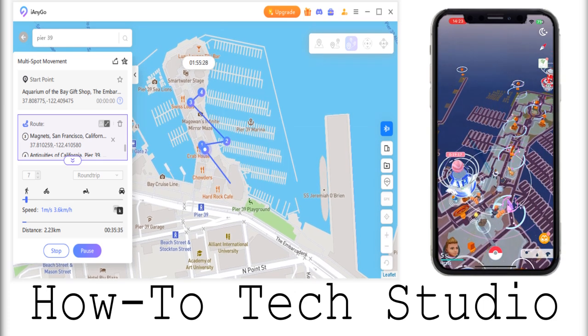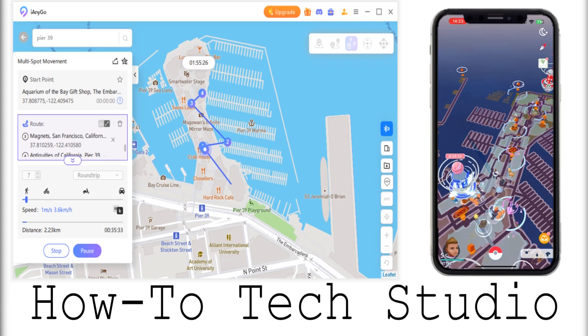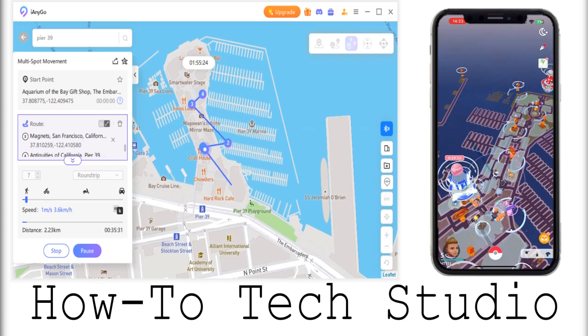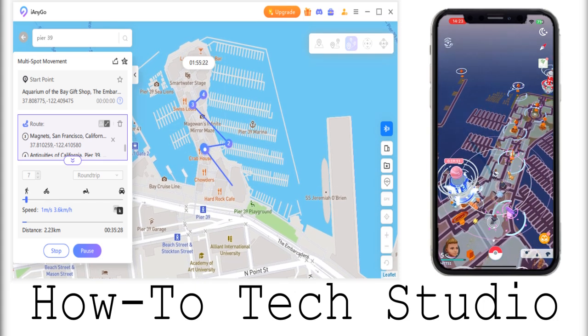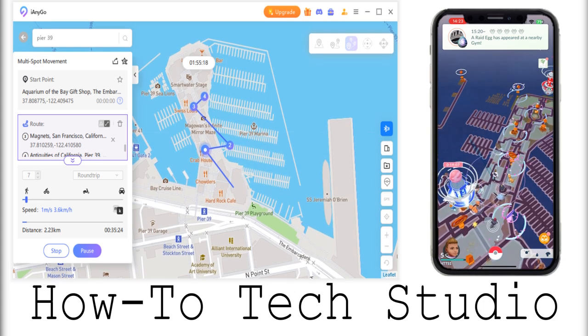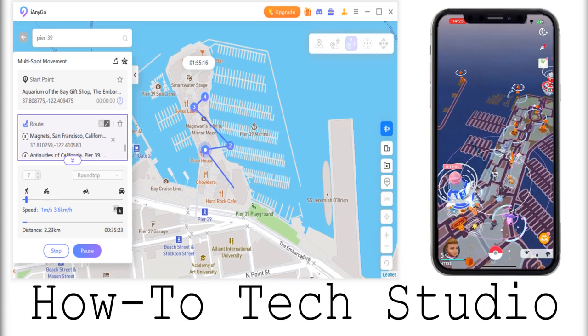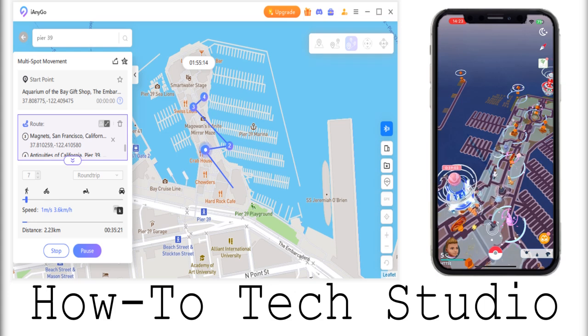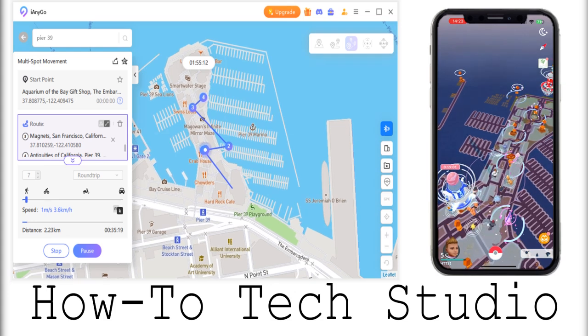We are back. Yes, we are here with another Pokemon Go spoofing video just for you guys, and we have listened. You want something that is so much more secure and safe, so we have delivered, and we worked with some guys over at TennisShare to bring this to you.